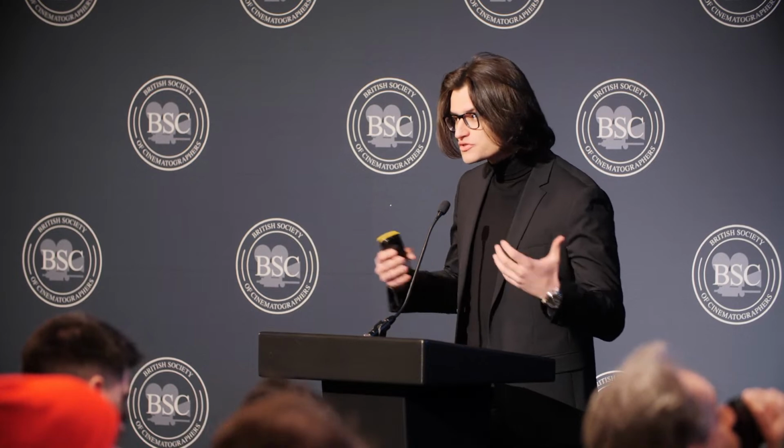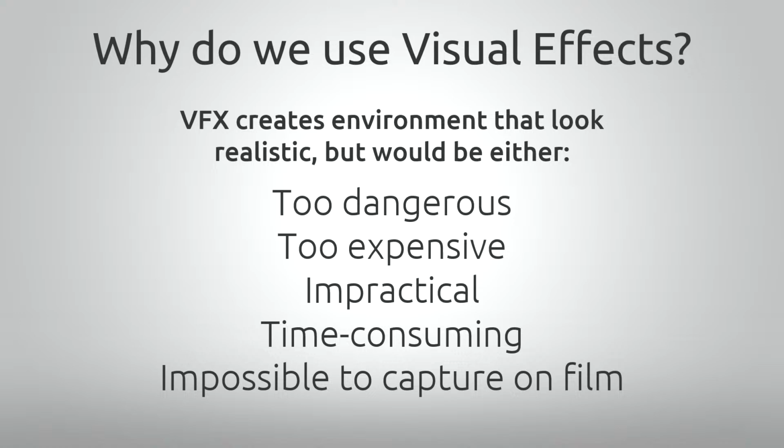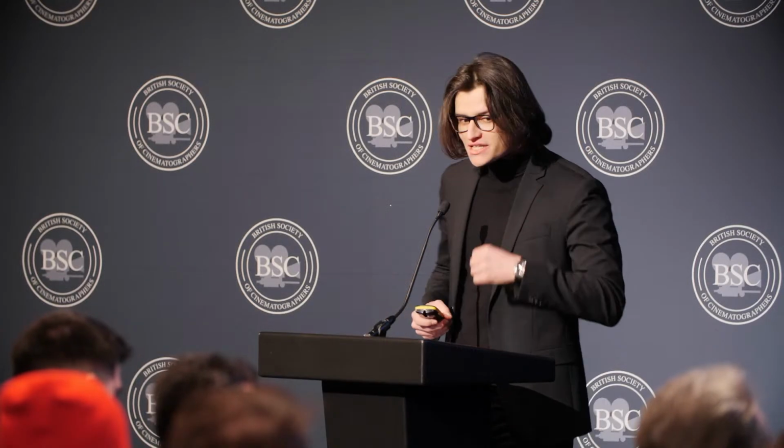So first, why do we use visual effects in general? I think it's interesting to go back to that to understand how and why we use virtual production as well. Visual effects are used for scenes that are too dangerous, too expensive, impractical, or too time-consuming to film in, or even impossible, or for environments that don't exist at all. That's why we use visual effects, but using them is not something new.